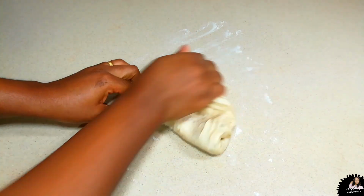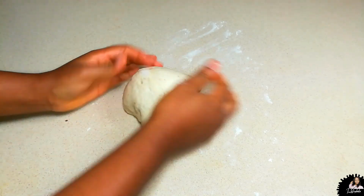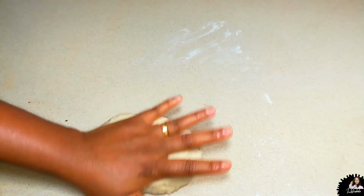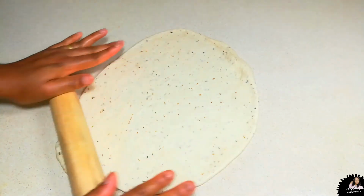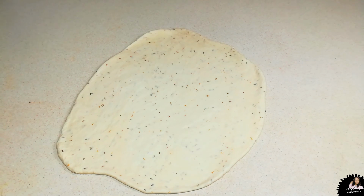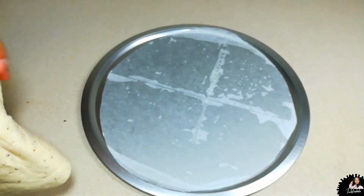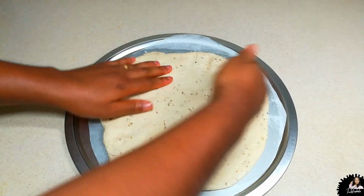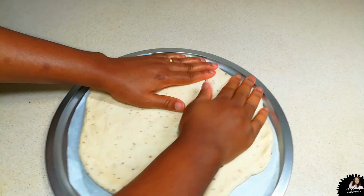So we're just going to knead it. You don't need to knead it for too long either. We're just going to release some of the air bubbles because we don't want the air bubbles, alright? When we're done with that, I'm going to use my rolling pin and roll it all out. In the process of rolling it out, you're also releasing some air bubbles. When I'm done rolling it, I'm going to lay it down on the pizza pan, and I'm going to stretch the dough all out so it has that nice round shape.